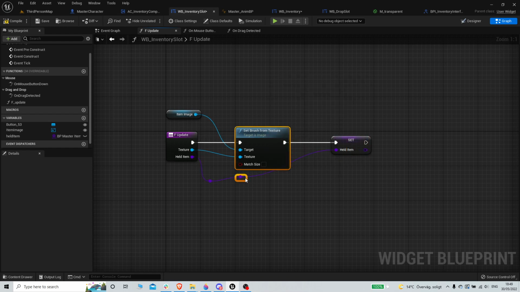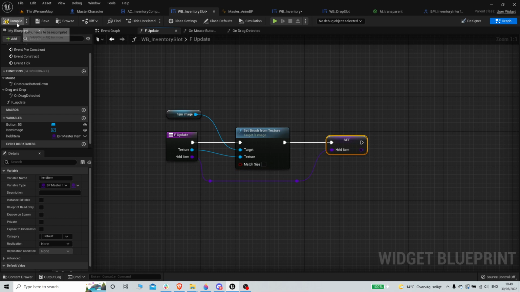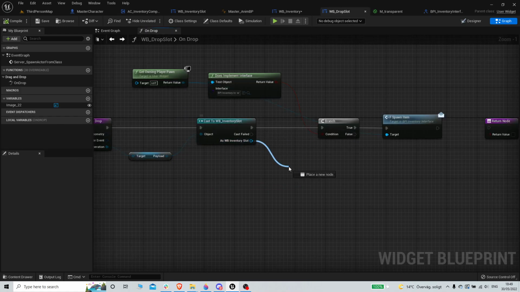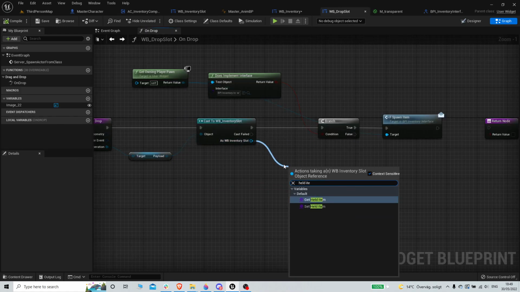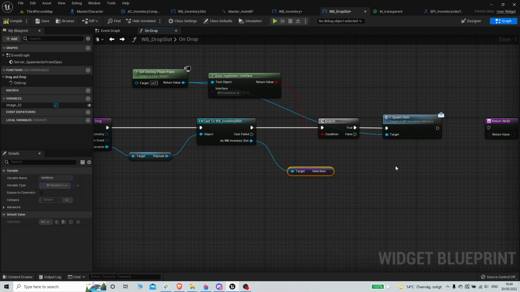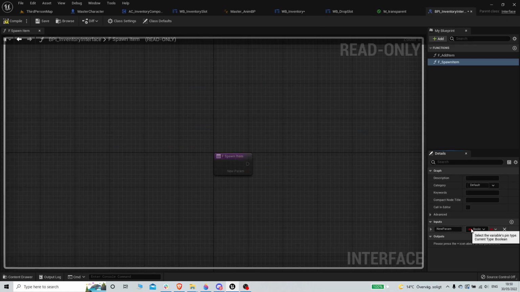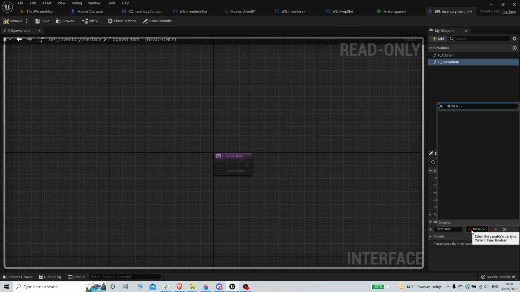We are now in the inventory slot. So when we update the inventory slot, up until now we only set the image, but now we also set the actual item. That means that here we have the held item. We can now get it. And in the interface, we now need an input of item to spawn.